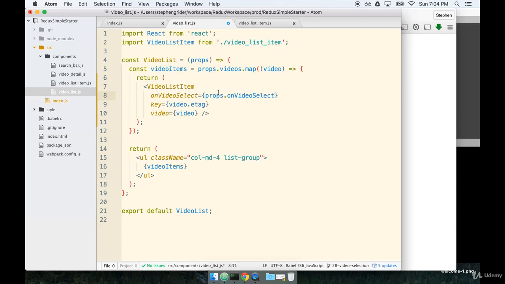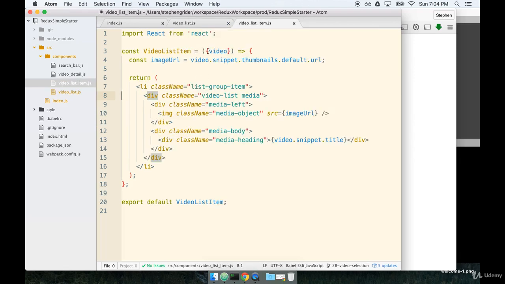So all we're doing is we're taking the prop that's coming from app and we're passing it down into video list item. So now video list item has access to a property called onVideoSelect. And this is another nice little trick from ES6.